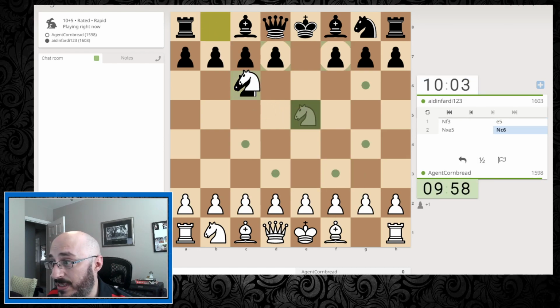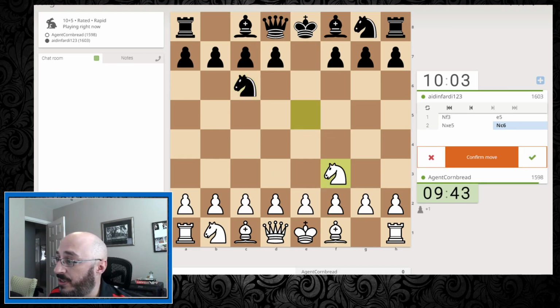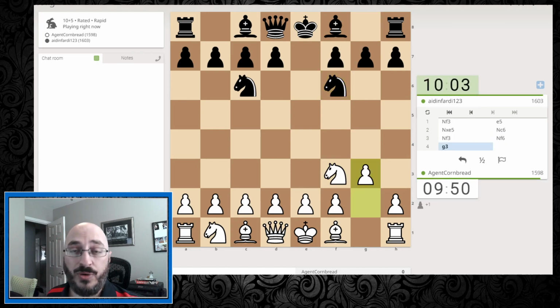In this case, I'm just going to... you know, this is actually a big debate. I could just grab, allowing my opponent to open up and get development for free, or I could just retreat. I'm just going to retreat. And we're going to go into our fianchetto.